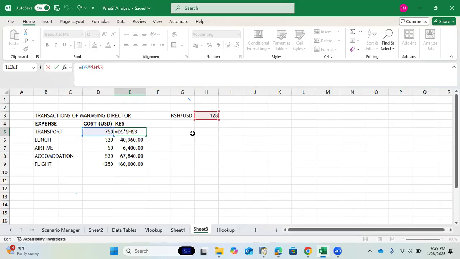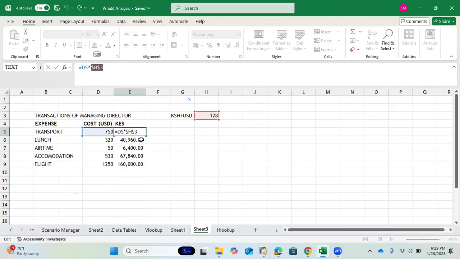So basically, what do we do to ensure that this 128, which is our exchange rate, is not left behind, meaning it's applied evenly to all these other costs, even as we drag downwards? We've said that basically we introduce the dollar sign into that particular cell that has the figures we need for all our other computations.